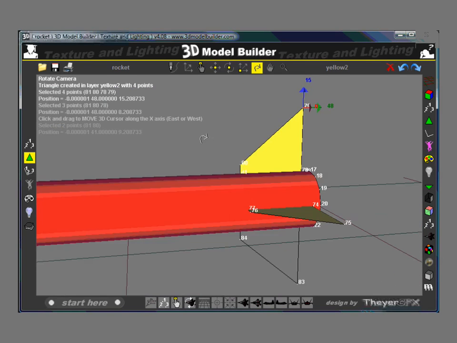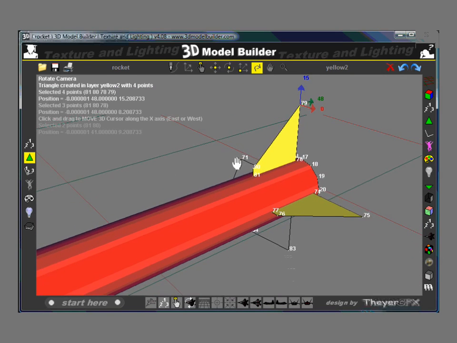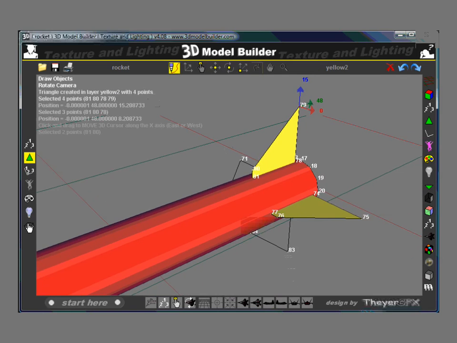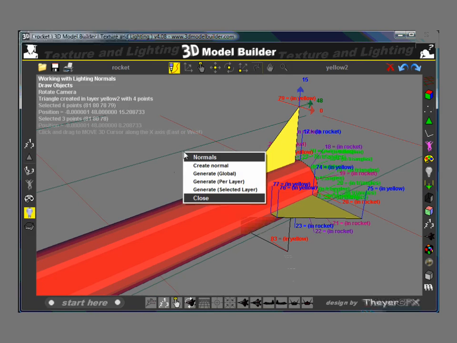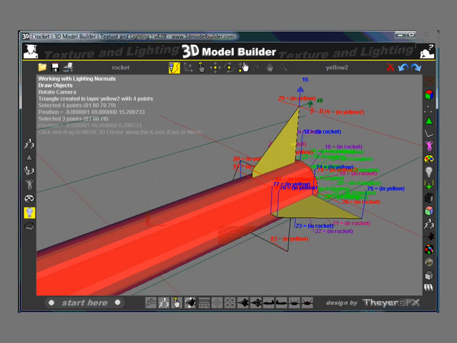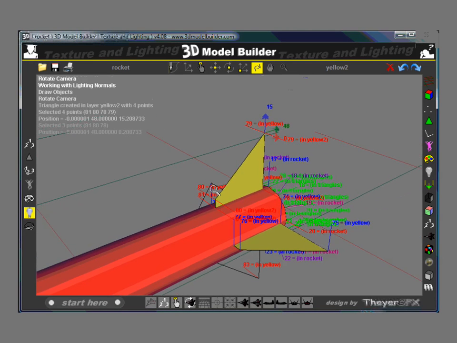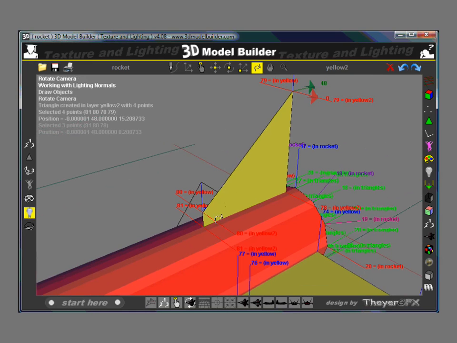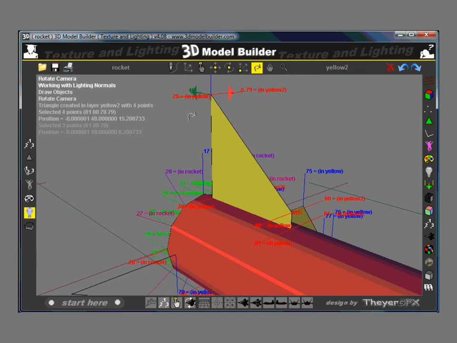Now that looks fine. But what we need to do is draw normals per layer again to make sure the normals are drawn properly. And what we can see here is that there are new normals coming out from this triangle, and the normals coming out this way for the other triangle.